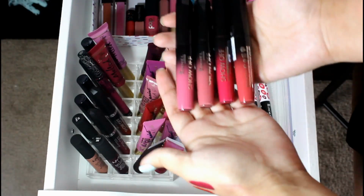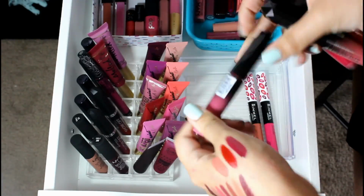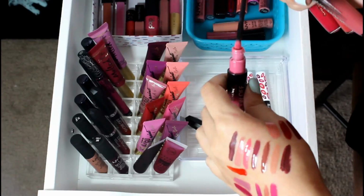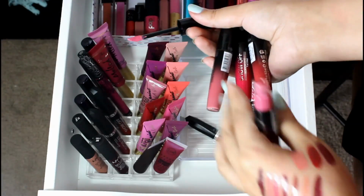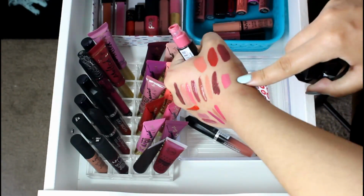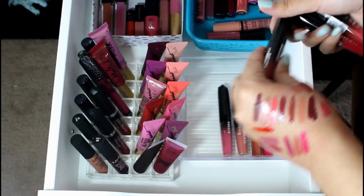And then I have 4 of the regular Show Off lip lacquers. I have the shade Nova, and this one is one of the newer ones that I got. And I think I got this because it was being discontinued. I'm not sure if they even have these or all these shades that I'm about to mention. But Nova is a really pretty pink. So I'm keeping that for sure.